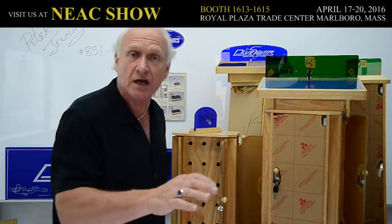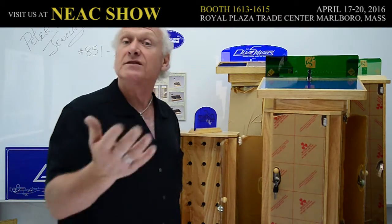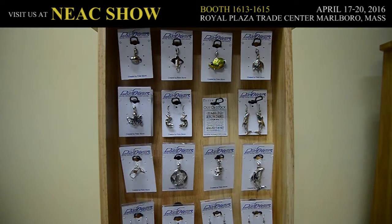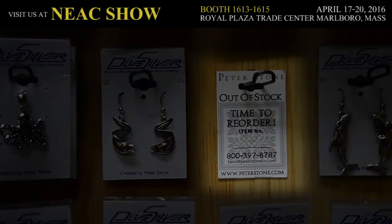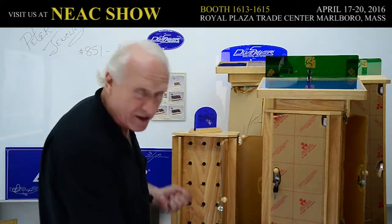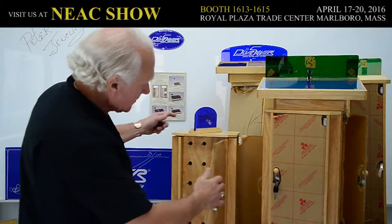These cards say time to reorder. And sometimes we just don't remember what was on that hook. So you write the item number on the hook, time to order TP100. And there it is, your staff or you can go in there, you know exactly what's sold, and you go next.